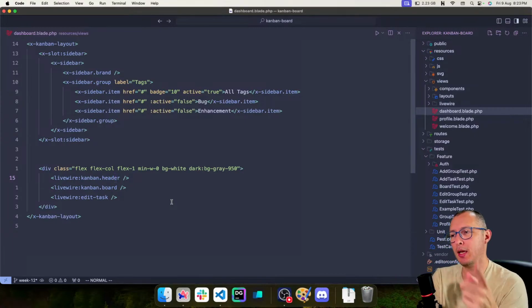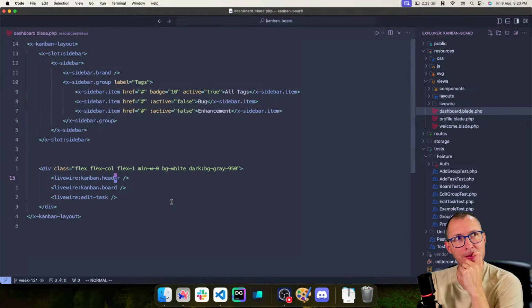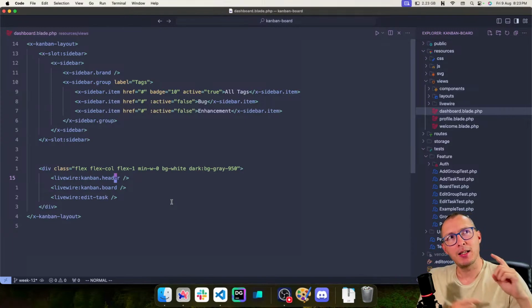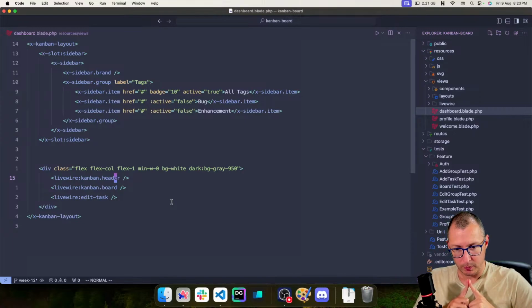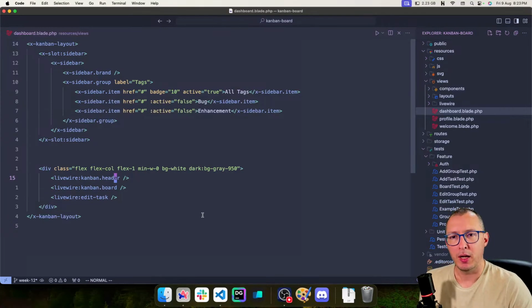But how does the header know which, well, see here we're going to have to use, there's a good example of how this could work.